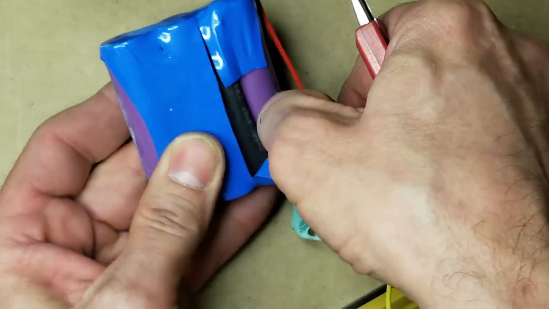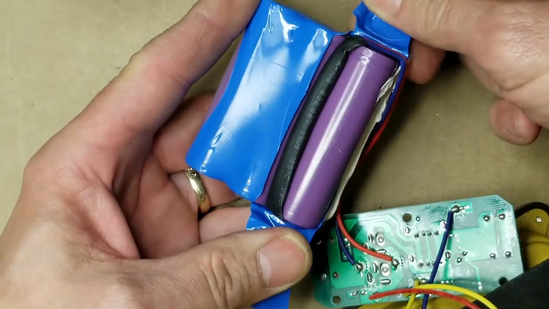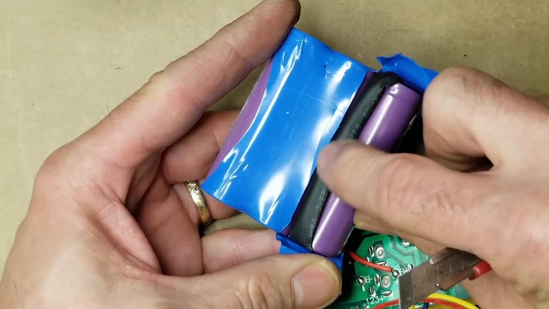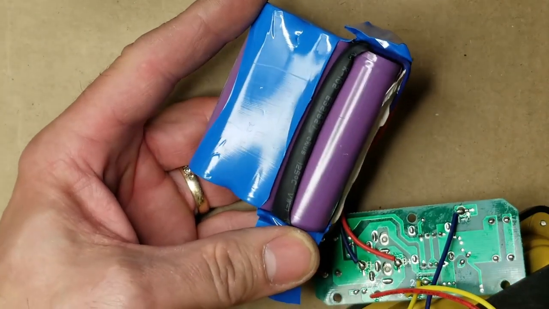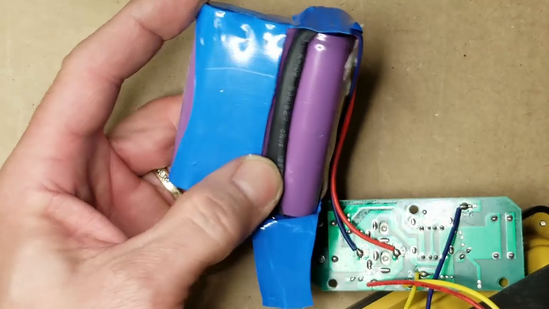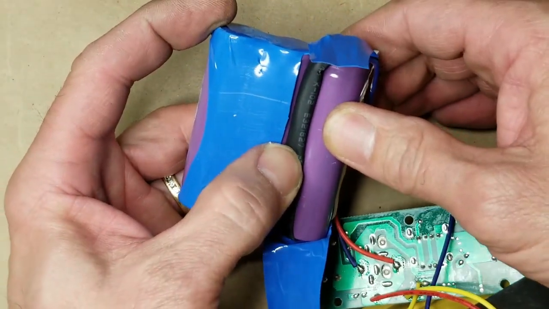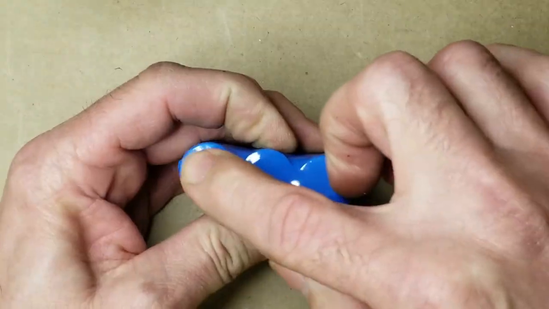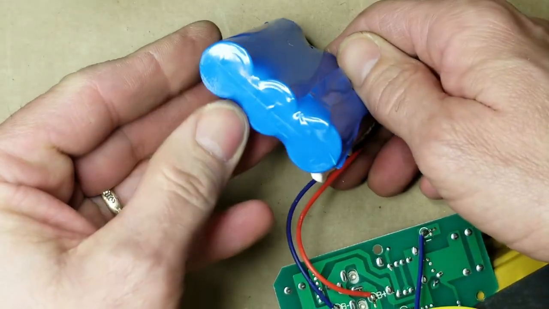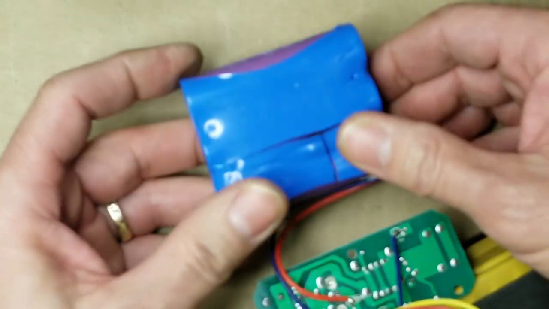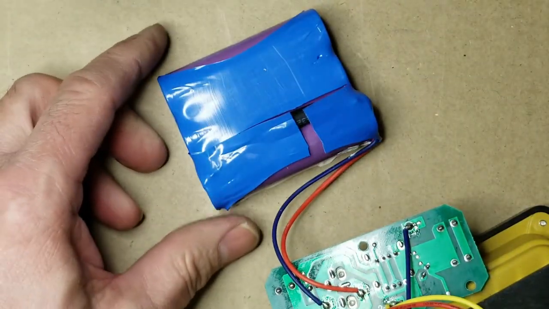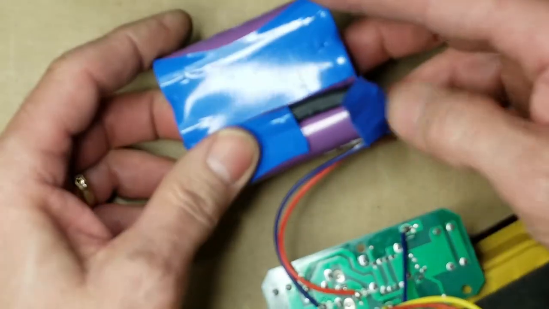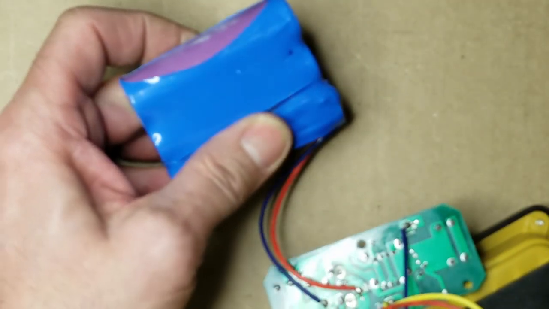Now this shrink is quite substantial. I definitely feel some components in here. So it's probably got a DW01 in there and a couple of FETs. A maximum charge and a maximum discharge controller is the DW01. And then the two FETs will allow it to conduct or not conduct to either charge or discharge. So by the looks of things, all three of these batteries are in parallel. So there's no balancing circuit whatsoever in here. They just use a maximum charge discharge. So they're probably 2,000 milliamp hours apiece thereabouts. So that would be a six amp hour battery pack, 3.7 volts.